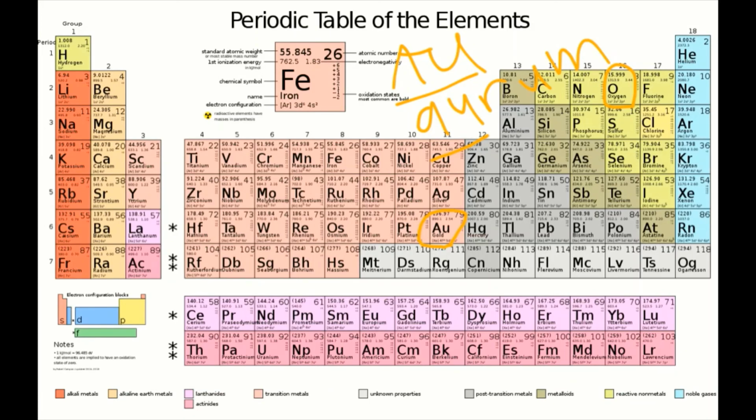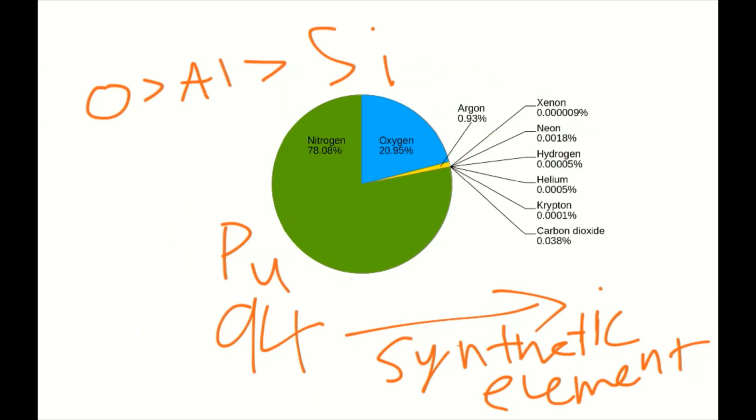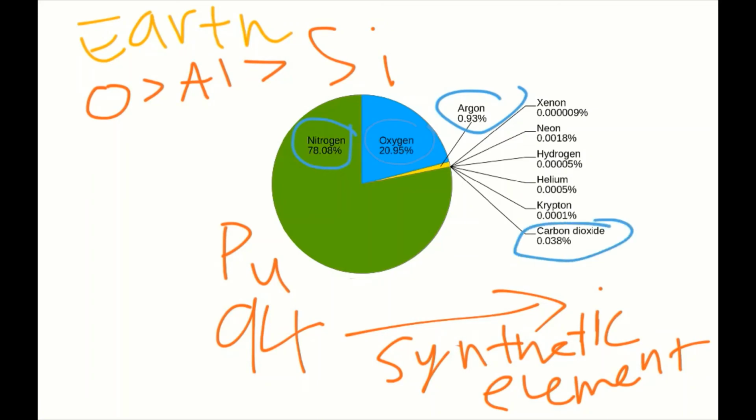So now let's move on to some important facts. Oxygen, aluminum, and silicon are the most common elements in the Earth. So I'm going to write Earth here. Now, in our atmosphere, oops, I didn't finish writing the word Earth. In the atmosphere, nitrogen, oxygen, argon, and carbon dioxide are the most common compounds in the air. So nitrogen makes up 78%, oxygen about 21%, argon about 1%, and next is carbon dioxide with a measly 0.038%, and everything else is just very, very small.